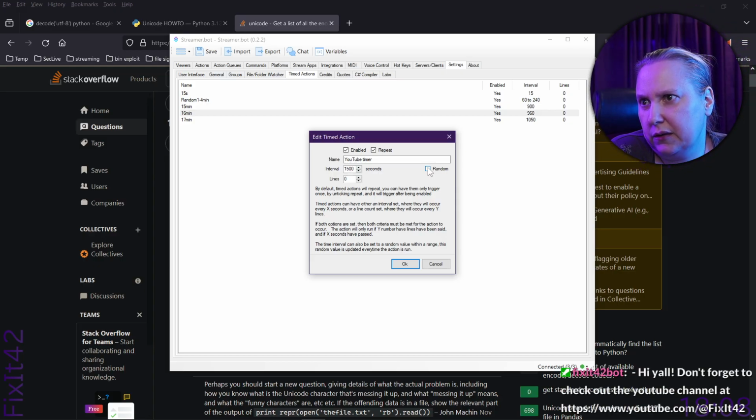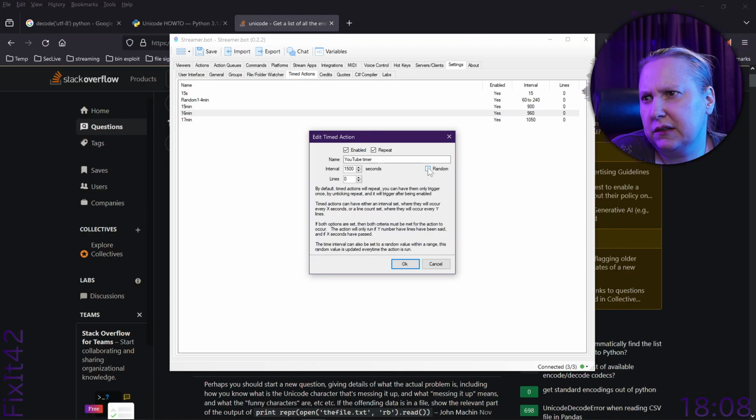The action will only run if Y number of lines have been set, and if X seconds have passed. I have no clue what it says. It talks about lines and set. And if X seconds have passed. The time interval can also be set to a random value within a range. Okay.